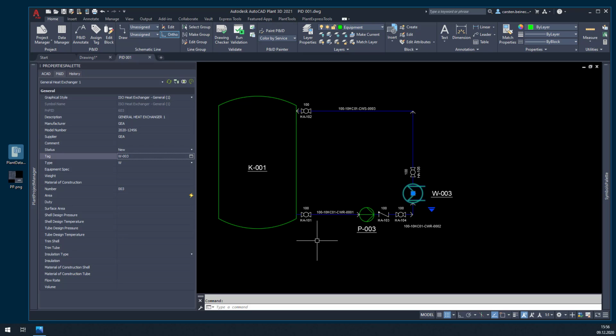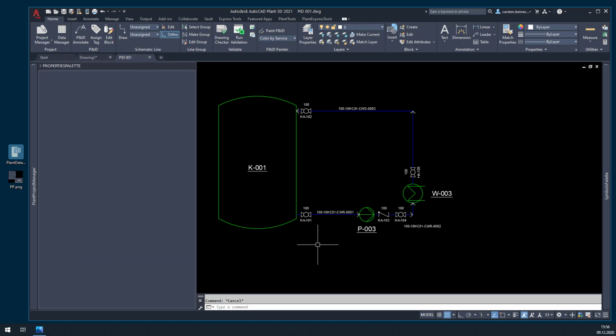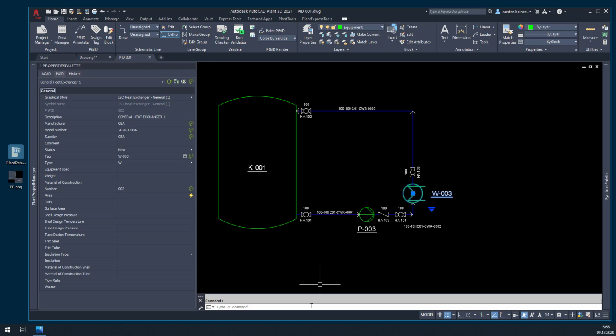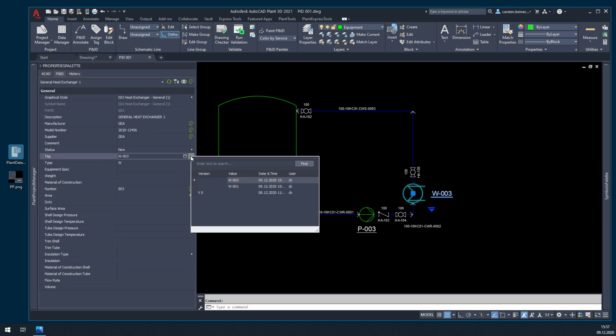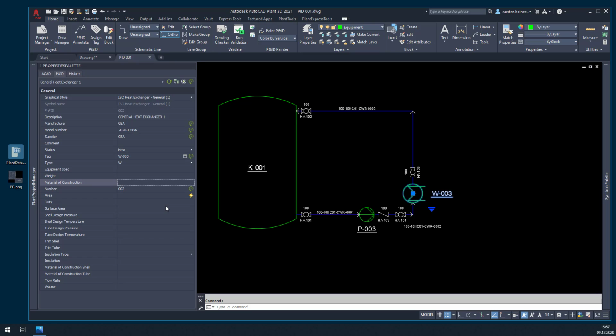Okay, now let's save the drawing, and yeah, that's it. The changelog is written, of course the drawing is also saved, and now we see here all these symbols. Of course, yeah, I made a change. If I click on it, okay, there was no previous value, so that's the first value in the history. The same here, well, it was 001 before and I changed it to 3, so we see a history here, and that's about it.